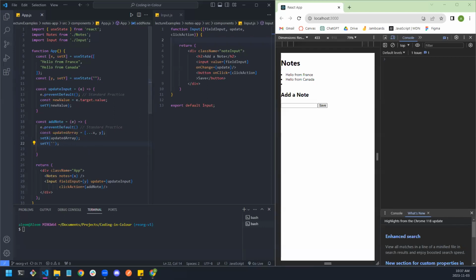So the thing is, it's a great question. Using push might not give us an error right now, but React has a very special way of handling updating state. If the state is an array, like in the case of X, we want to create a new array with our changes, and then we set that state to that value.